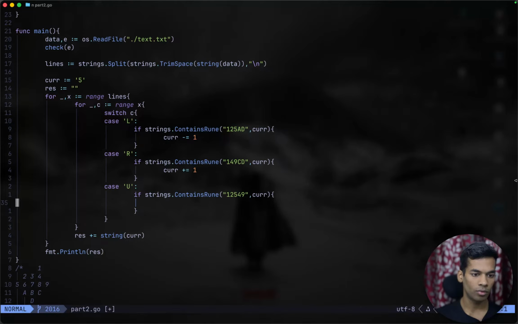And okay, if you want to go up, what do we do? There is not a single value that we can just subtract and it works out. If we are at 3, we will go to 1. If we are at 6, 7, 8, then we will minus 4 and it works. But if we are at A, then we go to 6. If we are at B, then we go to 7. If we are at C, we go to 8.